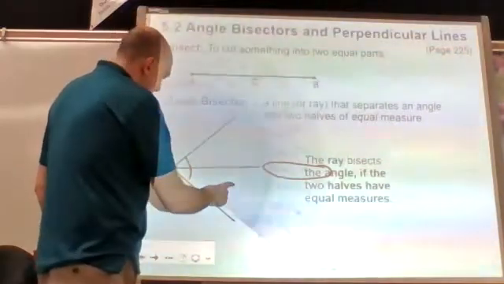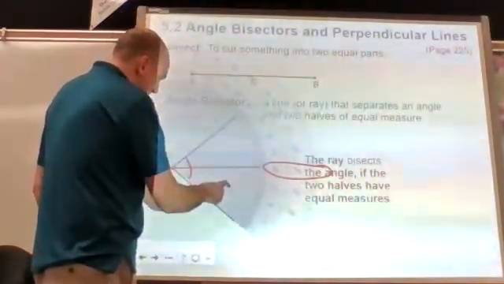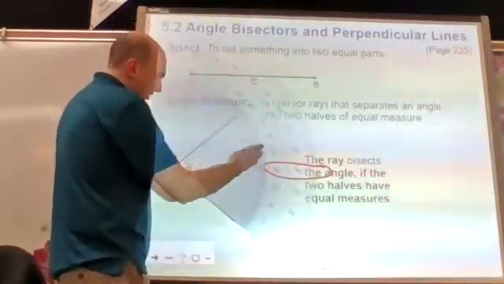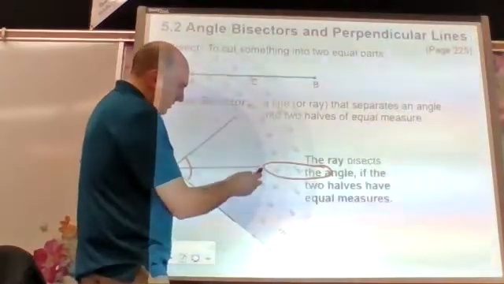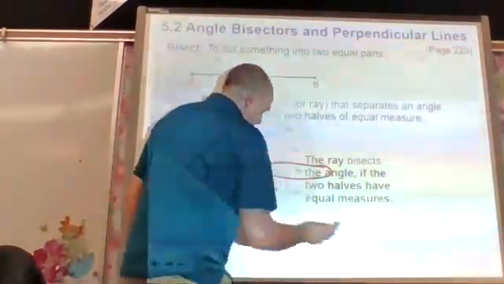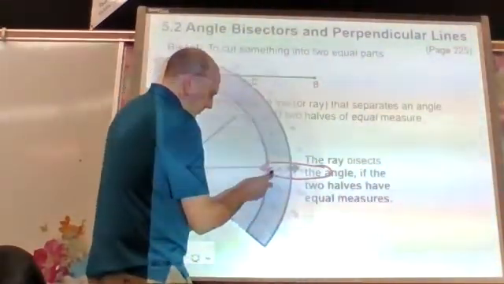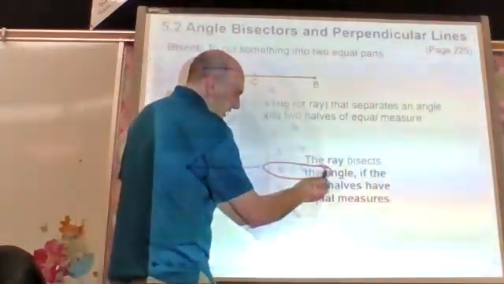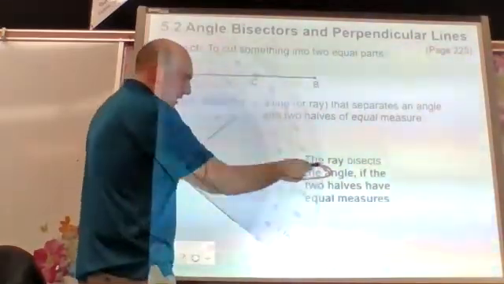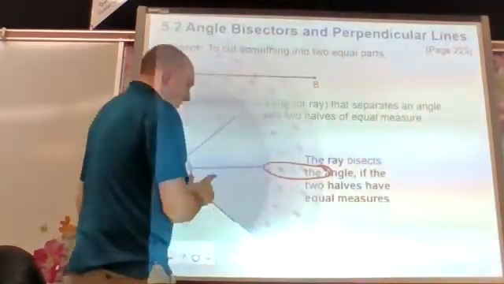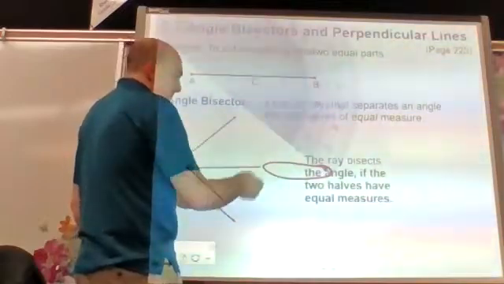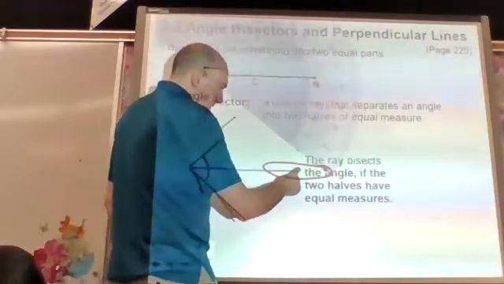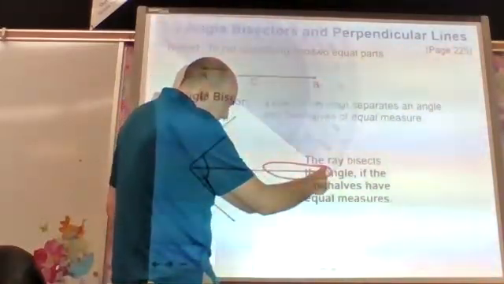So we're going to make sure when we use our compass that we put it exactly at 40 degrees. One of the better ways to do this, rather than just trying to eyeball it, is you take this 40 degrees, and obviously I can't put a point here, right? My compass is in the way. Where am I going to have to put my point? I'm going to have to put my point out here. So now I've got a point out here. I'm going to take my ruler, or the bottom of my compass, and then I'm going to take this line, and I'm going to connect it through that point.